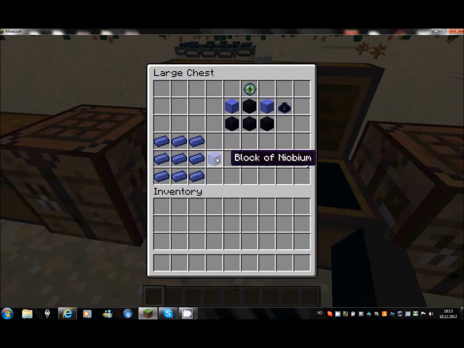And here is the block of niobium. That's basically just 9 niobium ingots, and you will get the block of niobium. And here is the block of niobium, and you will get 9 niobium ingots.